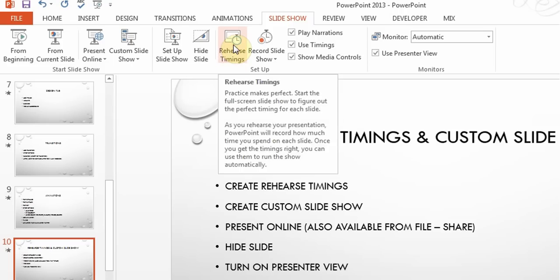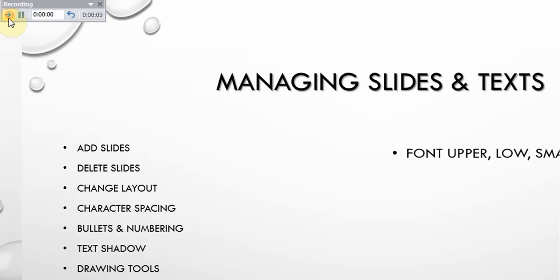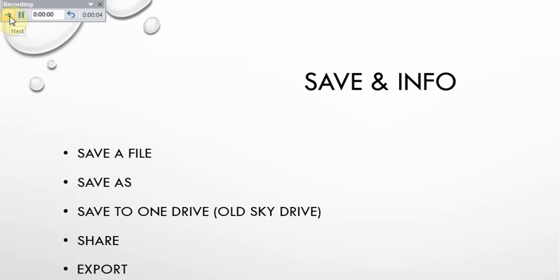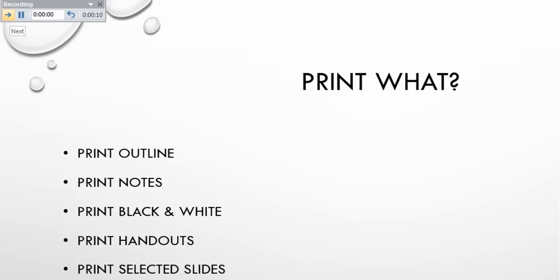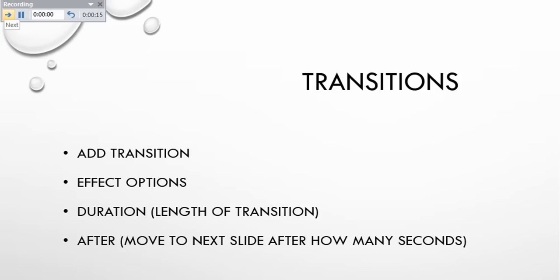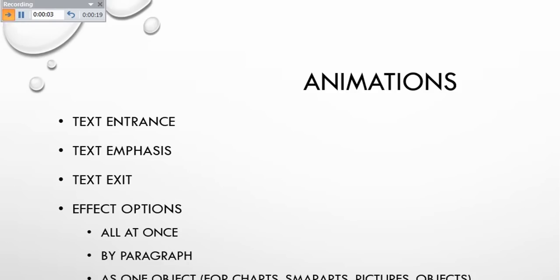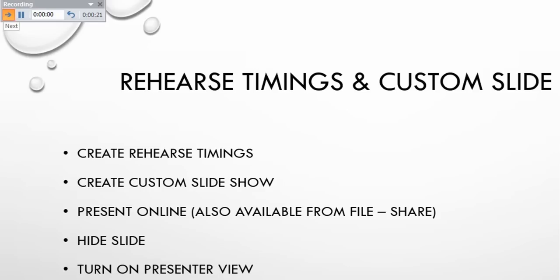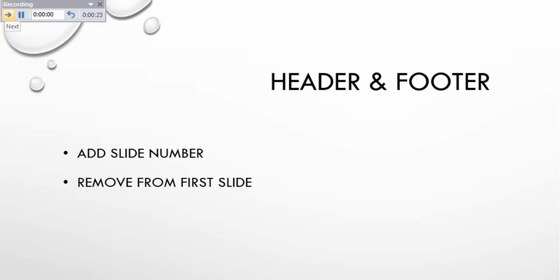I'll go to rehearse timing, and what happens is this recording is happening. It's saying 1 second, so I'll use the arrow to start changing it. I'm giving it a second or two, trying to change it so that it doesn't take much time, and you can pause it. So I'm giving it whatever time I want to give it. So you see there the animations coming.